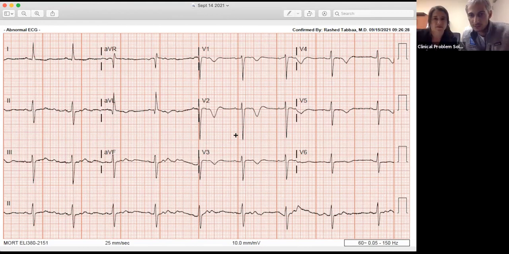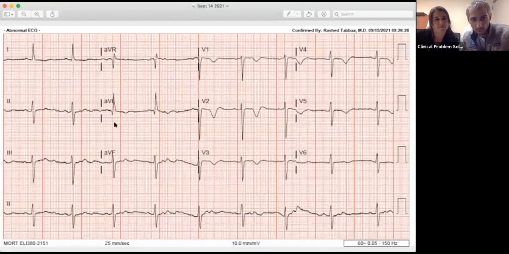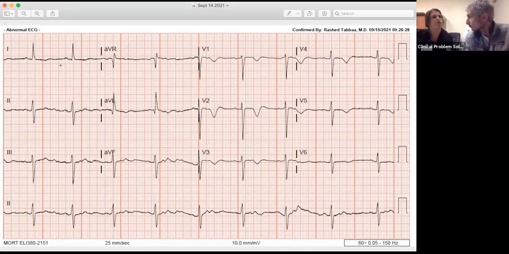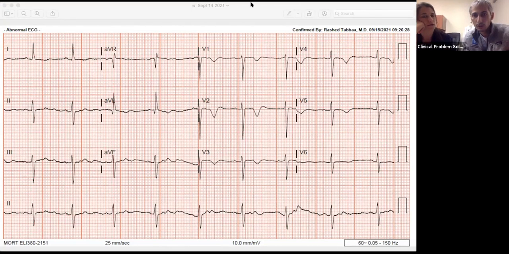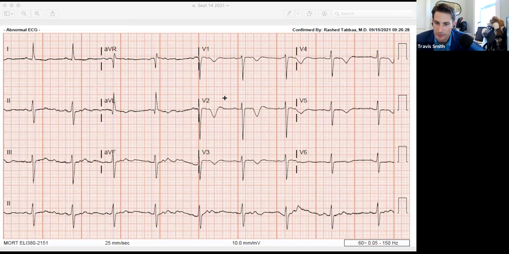Love it. Thank you, Travis. So I hope people were looking real quick, but I don't know if you were sharing it or if it was just sharing the current one. No, y'all were seeing me pull up the different EKGs, right? Yeah, I was able to see it, I think.